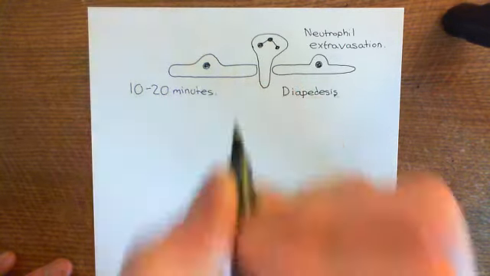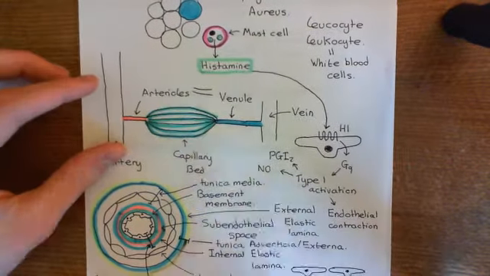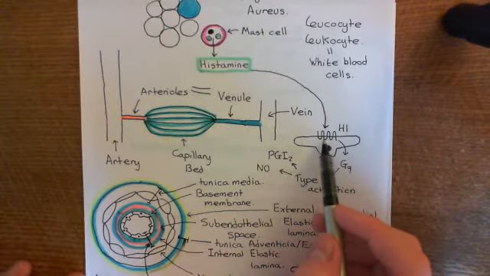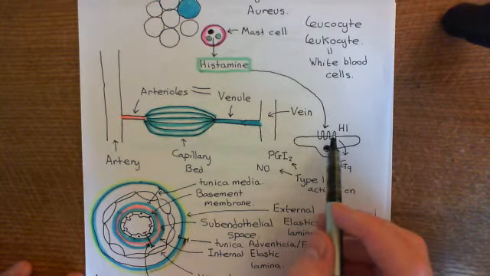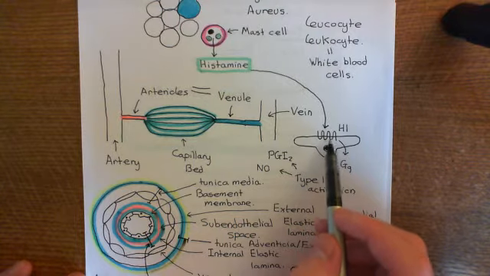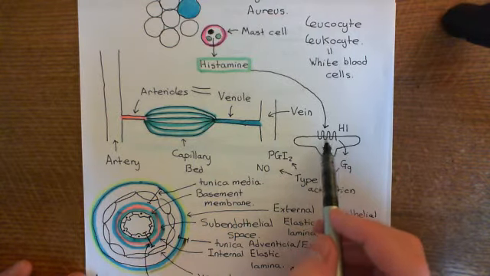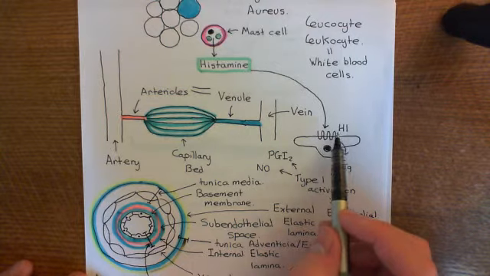Okay, now the reason for this is that the receptors that trigger type 1 activation are these Gq coupled 7 transmembrane receptors, okay, such as the H1 receptor. Now, if you stimulate these Gq G protein coupled receptors too often, then what will happen is they will be desensitized. So the cell will just stop responding to the ligand, basically.